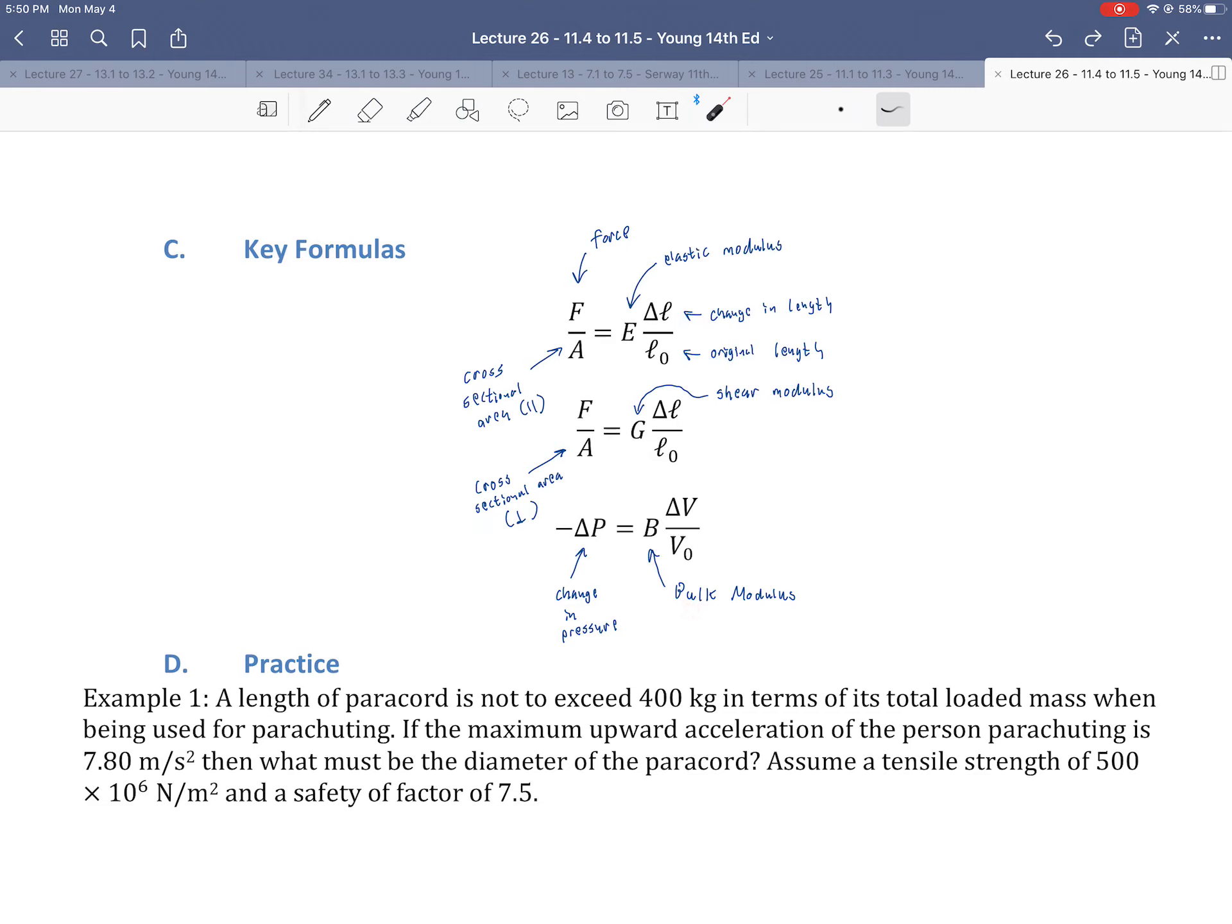But the bulk modulus, since it is a coefficient, a material-specific coefficient, is going to be a positive value. If you look at change in volume over original volume, this is always going to be a negative value here, because the volume will decrease. And that negative times a negative will give you a positive B. So that's the last and final bulk modulus. I'll have an example where I'll show something getting compressed as it goes underwater, and the ocean pressure becomes greater, things shrink.